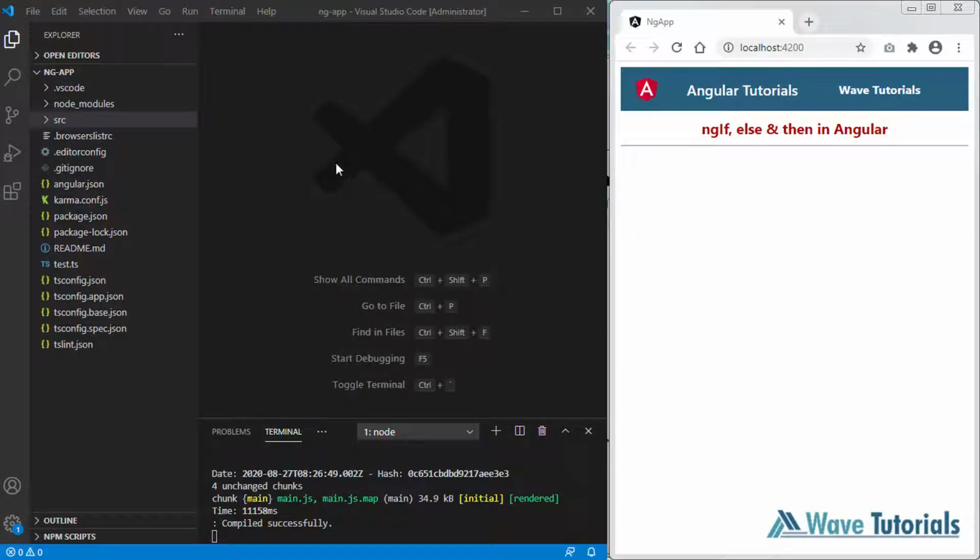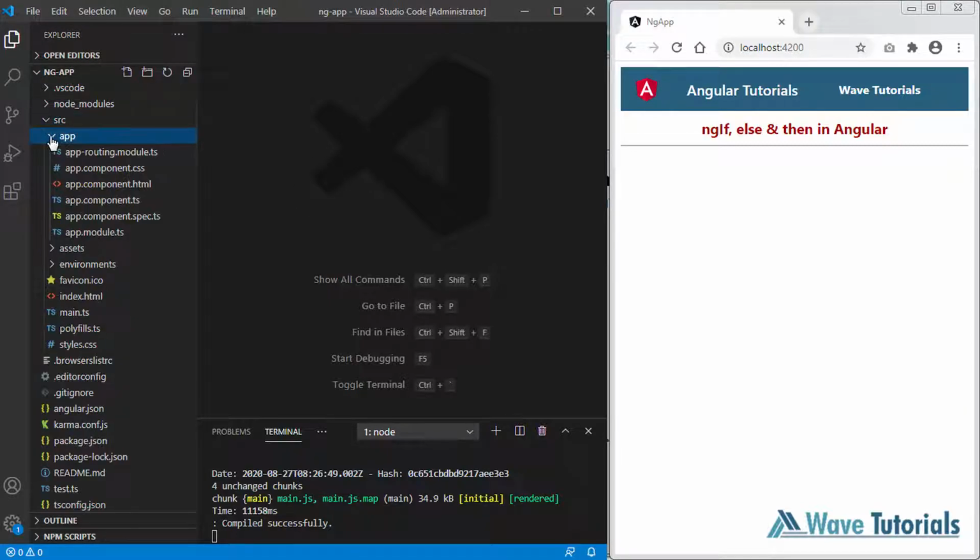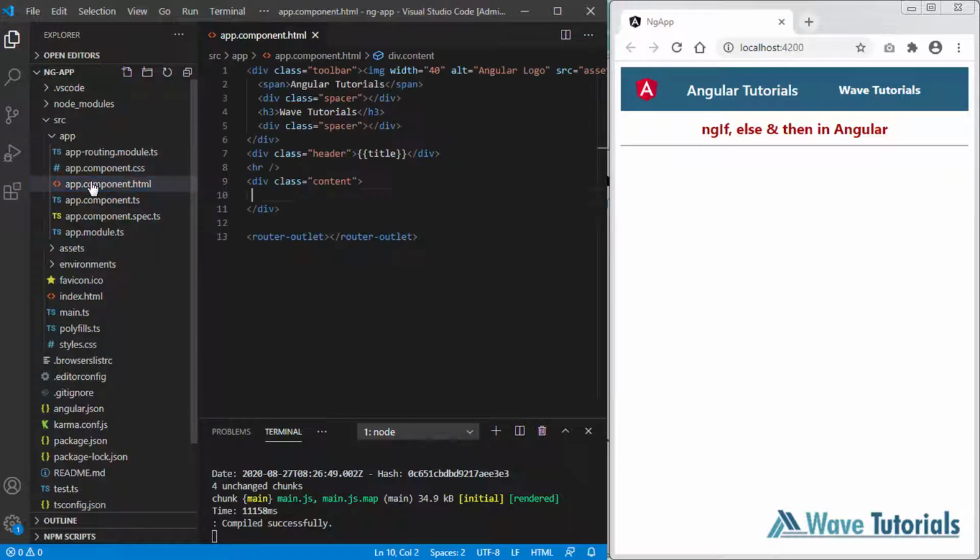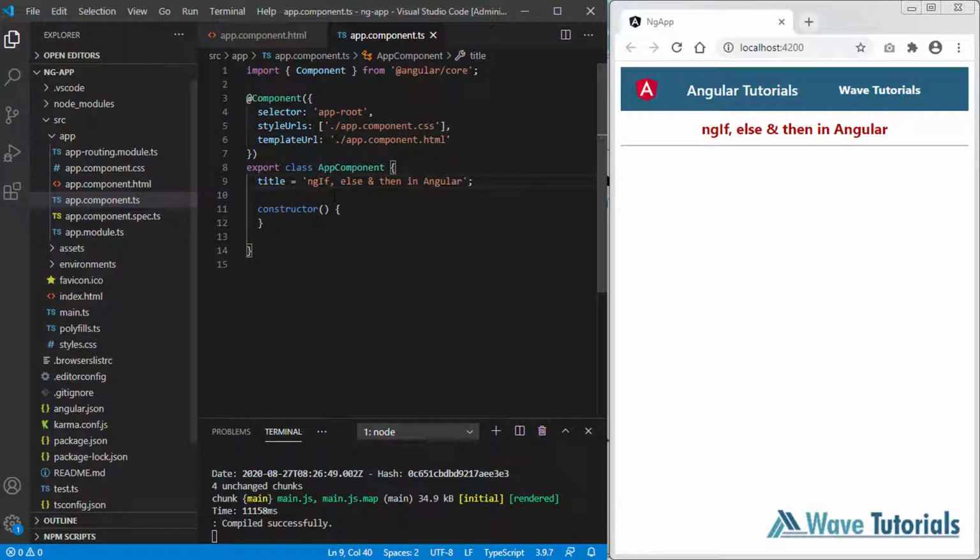So here I already created a setup, and our application is already running on localhost port 4200. So first of all, to check ngIf, let's open the component, and first of all let's create a variable which will check the condition.